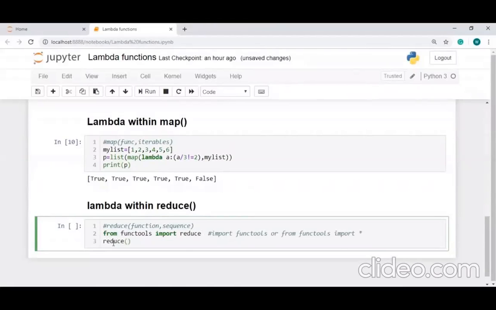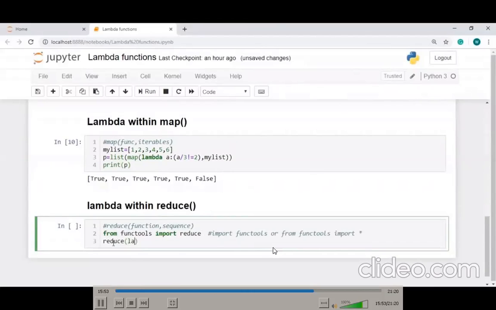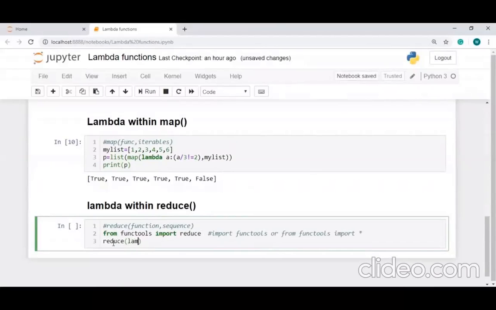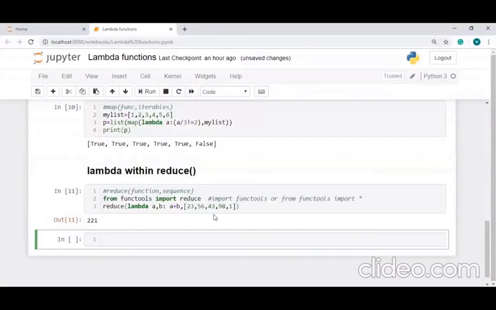Reduce lambda, with the two arguments a comma b, then the expression is a plus b, comma, and the other elements.